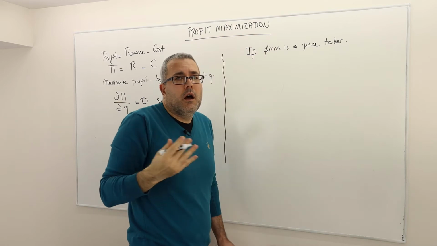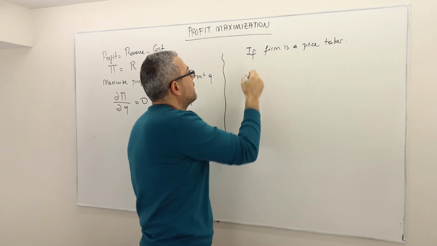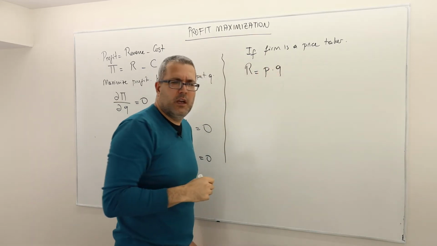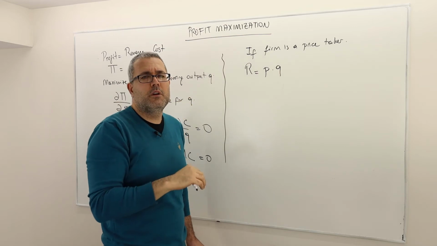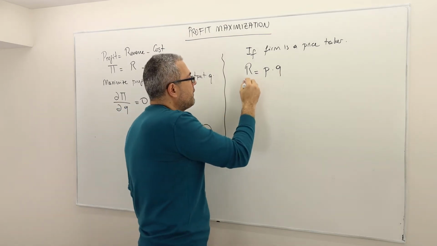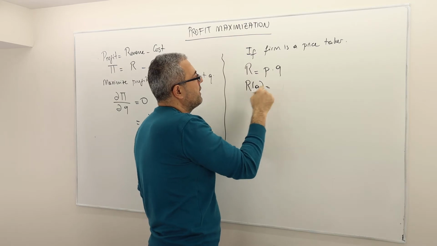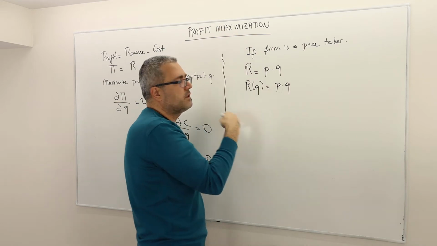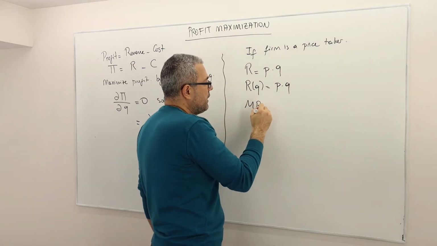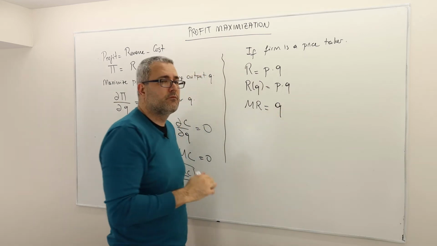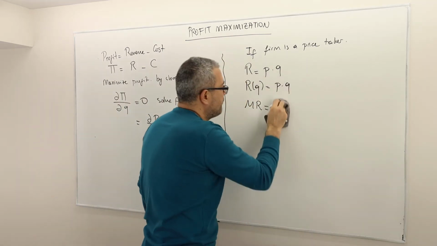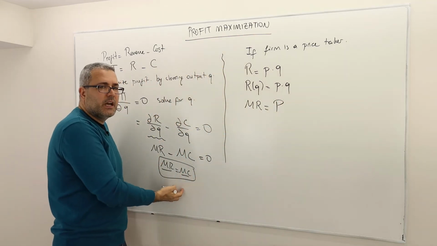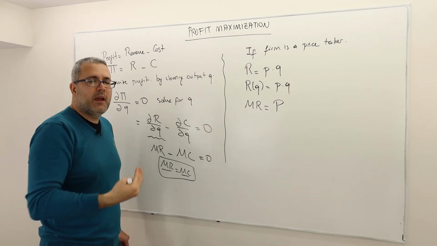Okay, well, one thing that you can be sure about, if the firm is a price taker, meaning the firm is operating in a perfectly competitive market, then revenue is equal to price times quantity, right? So the price is some fixed number, quantity is a choice variable. So therefore, the revenue is a function of quantity, which is P times Q, right? Like P is equal to $2, for example, and so it's 2Q. Well, then marginal revenue in this case is simply P. Agree?